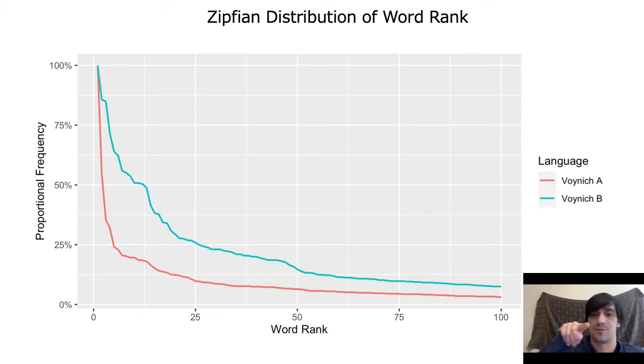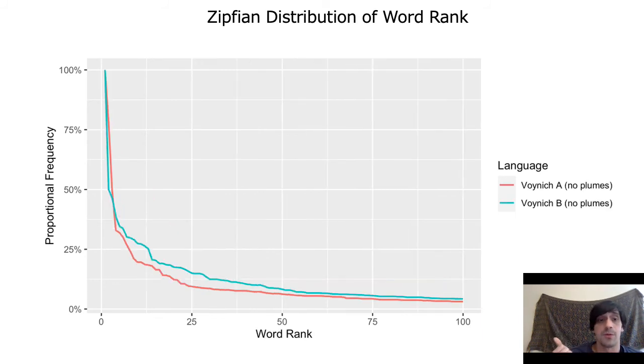It looks like a little apostrophe, and it's much more common in Voynich B. The Voynich B scribes use it a lot more, and if we consider that it has some function, either it's optional or it has some function that is not word related. If you take them out from both, the two languages, Voynich A and Voynich B, look much more similar, and they look very much like what we would expect a distribution for a natural language text.